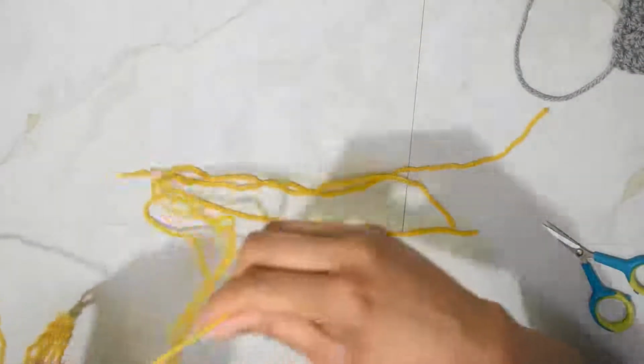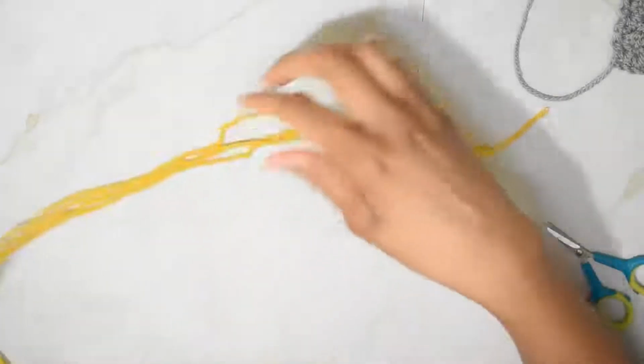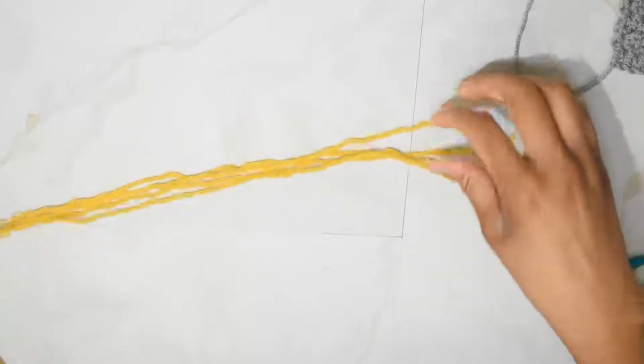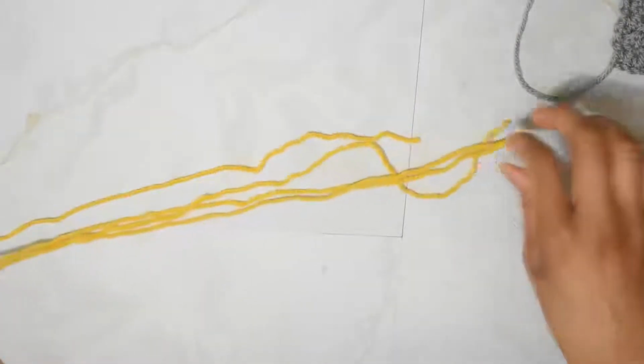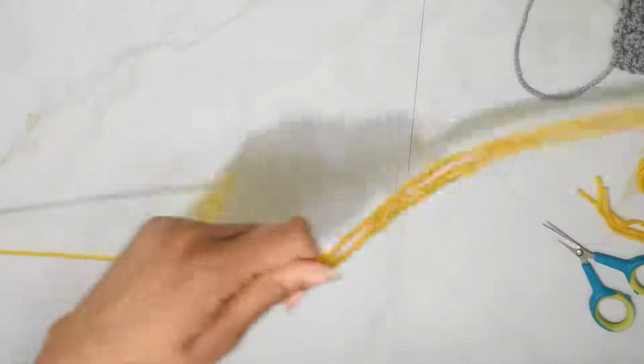And if you're planning on doing a big project with fringe, I recommend cutting out all your strings. Figure out how many strings you want per fringe and then cut them all out so that they all come out pretty much equal length, and you don't have to do that much snipping at the end.